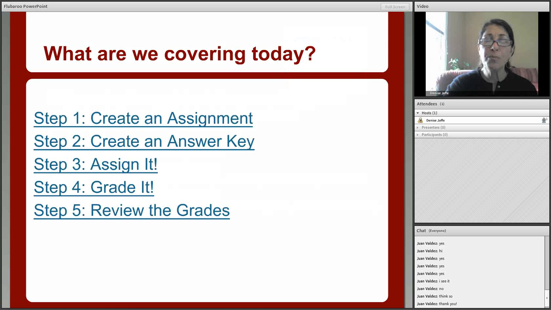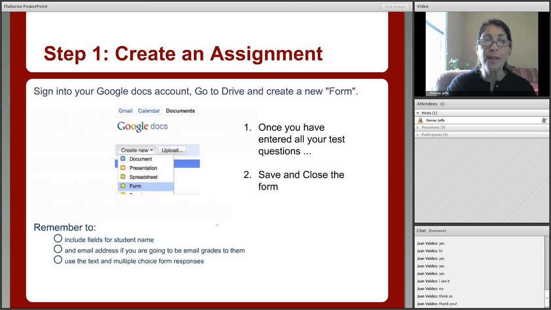The Flubaroo process, it says 5 steps here, but it's actually 4, and it's 4 very quick steps. One is creating the assignment or the quiz using a Google form. The second is creating an answer key, which is basically opening the full form and filling it out with the correct answers, and that would be done by you, just so the first line contains everything that's correct. Then running Flubaroo, which will grade the spreadsheet after students have responded, and then reviewing those grades and sending them out to students via email. So I'm going to walk you through the slides, and then we're going to go out and do it.